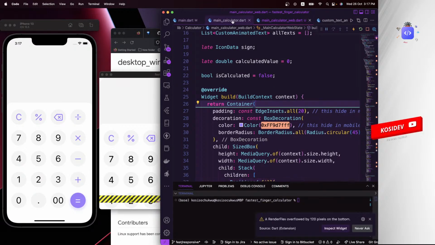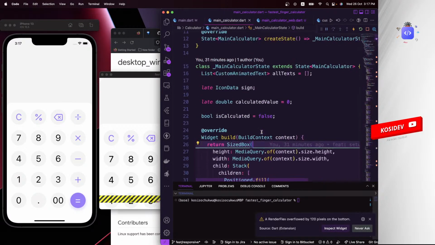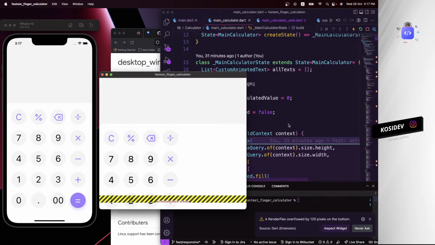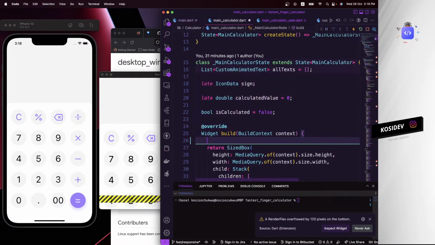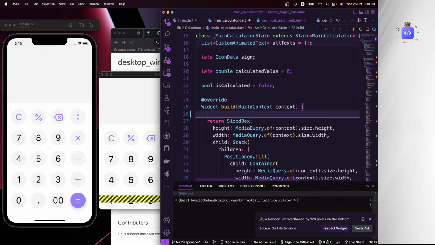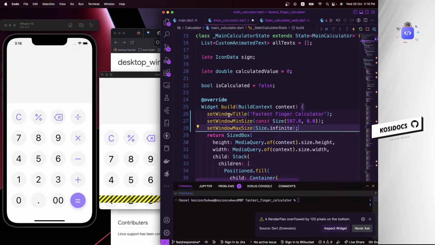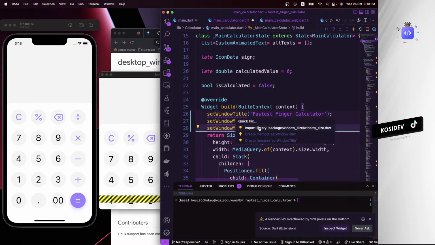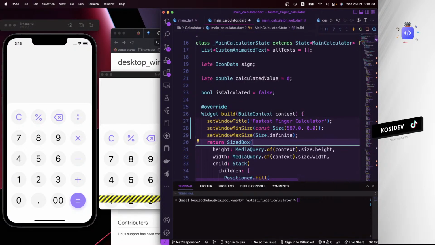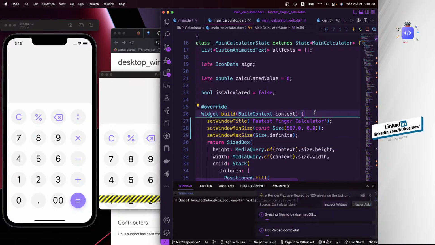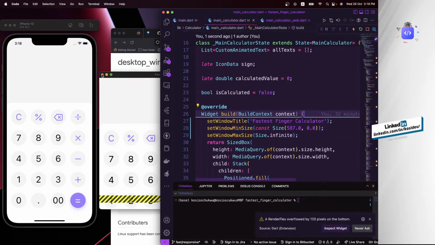And I'm going to run the code first in the main calculator right here, because this is using the main calculator file to render the code. So I'm going to run that code first in here. Okay, let's go.